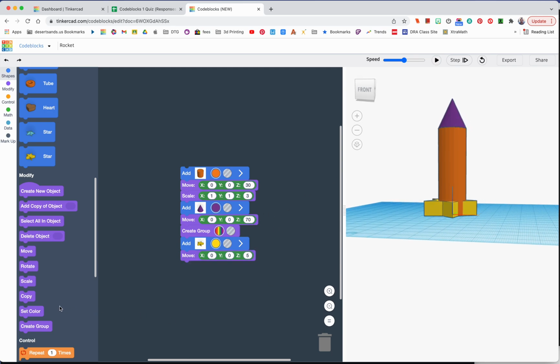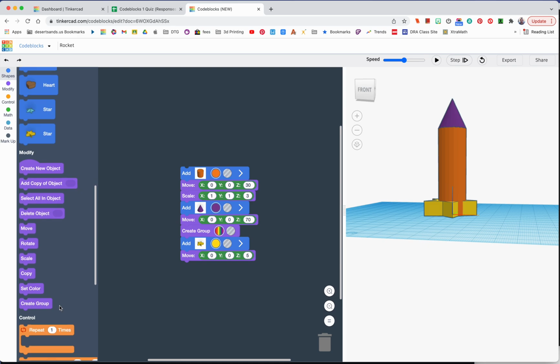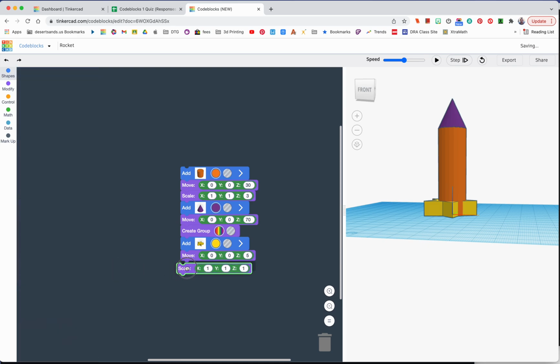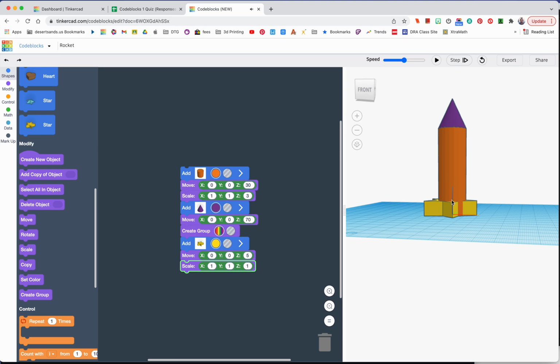No offense. I'm not trying to judge it or anything, but it's a little too fat, too thick, if you will. So we're going to scale this. Now, it's fat in that direction, or it's thick in that direction. So instead of going to 0, I'm going to go 0.5 because that's about half. And let's see, that's exactly half technically. Still too thick, and it moved up some more. So let's keep that at 0.